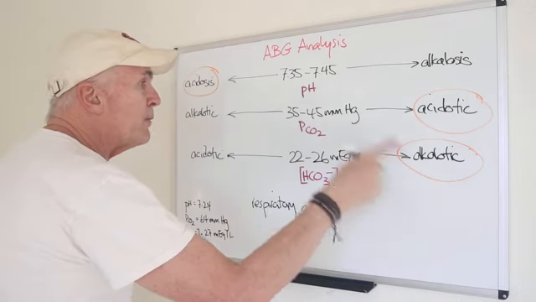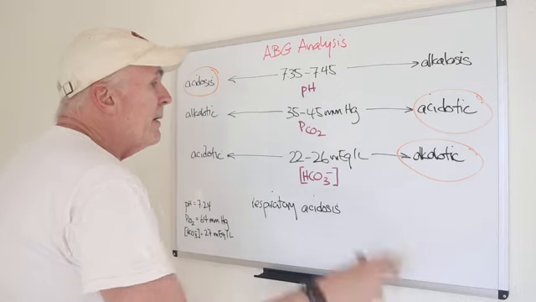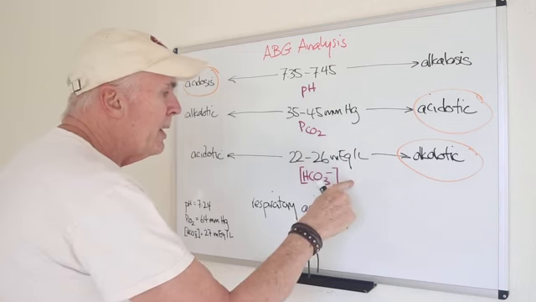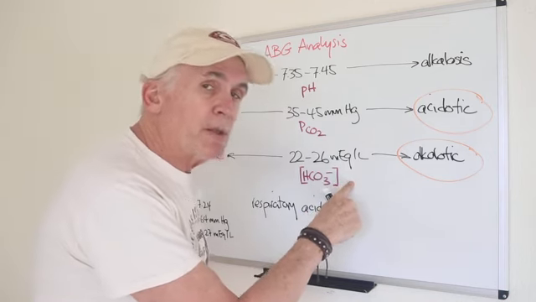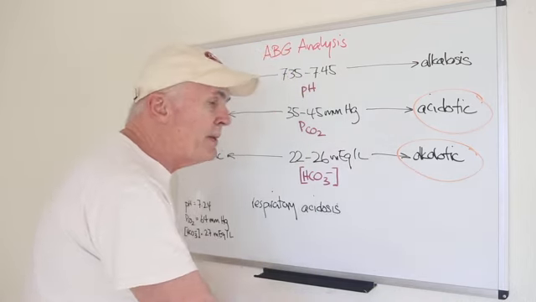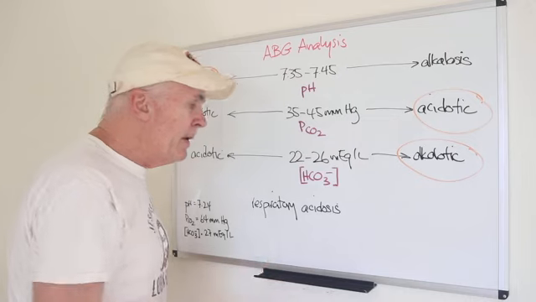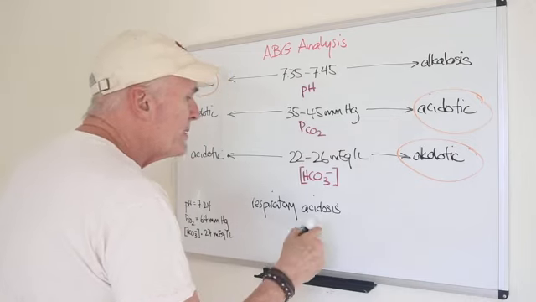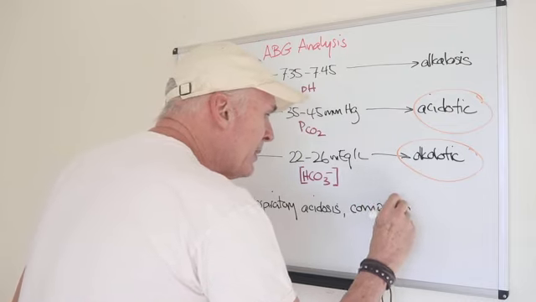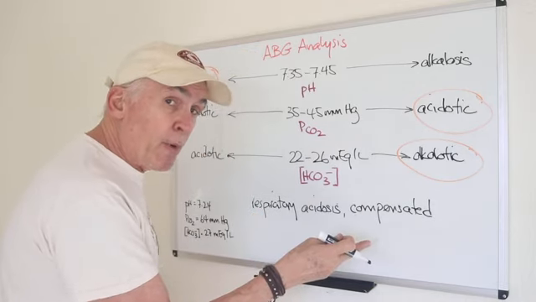Then, we look at whichever one isn't the cause. In this case, that's this one. We see that this is alkalotic. So what that means is, because it's higher than normal, the kidney is trying to fix the problem for you. That's what's going on here. The kidney is pulling bicarb back into the blood to try to balance out the acid state you're in. So what we say here is that you are in a state of respiratory acidosis and that it is compensated. Compensated means that the other system, whichever one wasn't causing the problem, is trying to solve the problem.